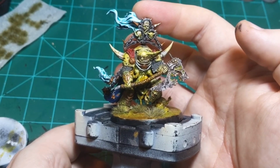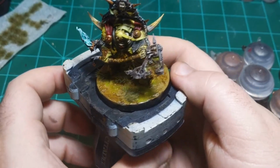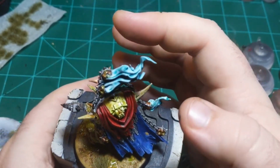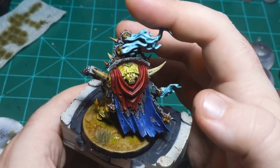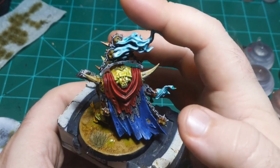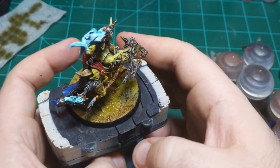I think for as big as this model is, for an hour, I think it is definitely a worthy result. Paint competition winning, perhaps not. But worthy, yes. There he is from the back. So yeah, there you go.